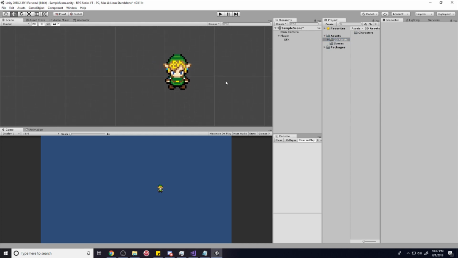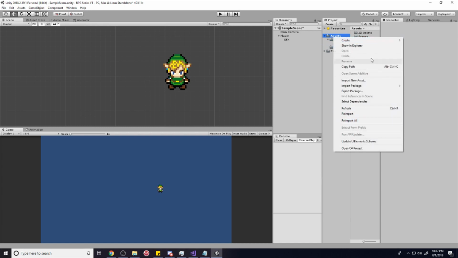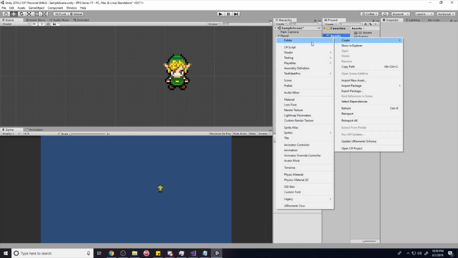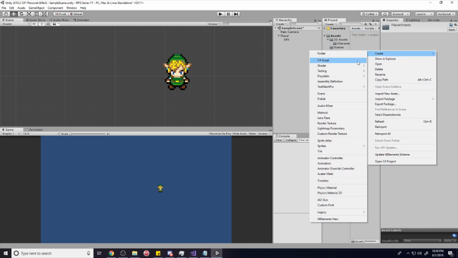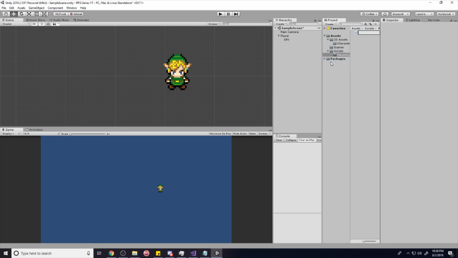So now that we have our player set up, we can do some pretty light coding. Let's create another folder, call it scripts. And let's make another folder and call it player scripts. And then we'll create a C# script and call it player movement.